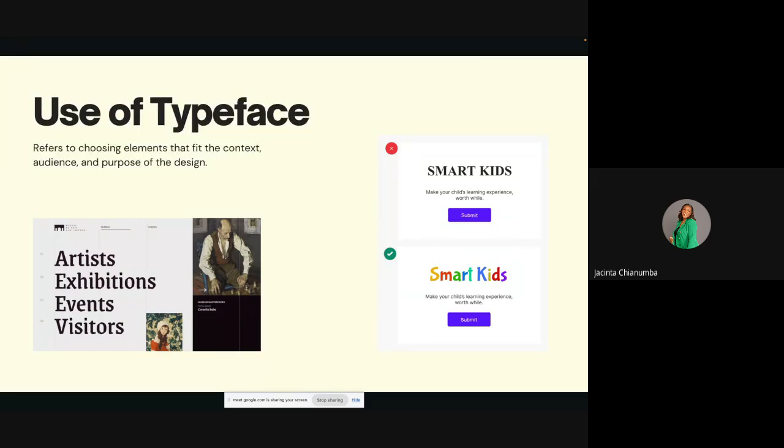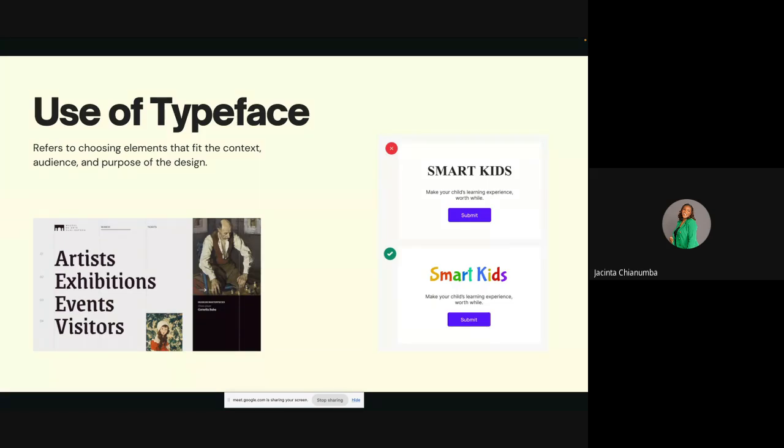So, like I said, the use of typeface at different instances, different applications you want to design. Trust me, as you are going to be a designer, you are going to be designing for various sectors. You can design for children today, you can design for vehicle owners tomorrow, you can design for a financial organization another day. So at different instances, for any purpose you are designing for, you should be able to choose the right font for that purpose.